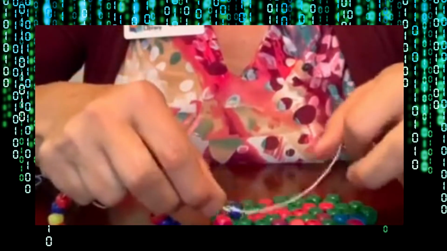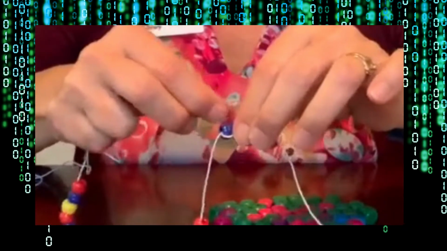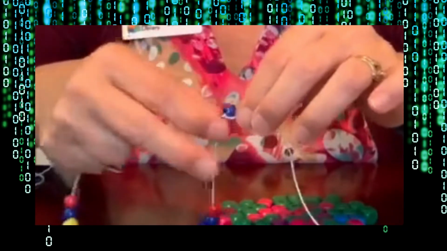What I did with my very first bead was I sort of looped it around so that kind of holds. So I put my cord through and then I went back through again. It's kind of a placeholder, and that way, when I'm putting on the rest of my beads, it's not going to fall off the end, and I'll have to start all over again because they'll be all over the floor.